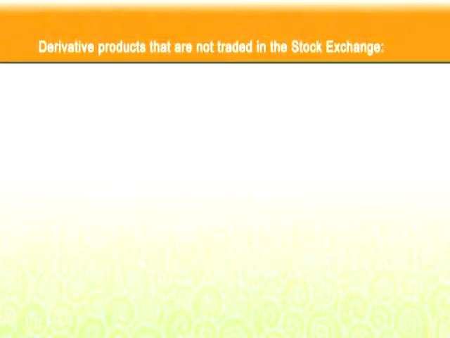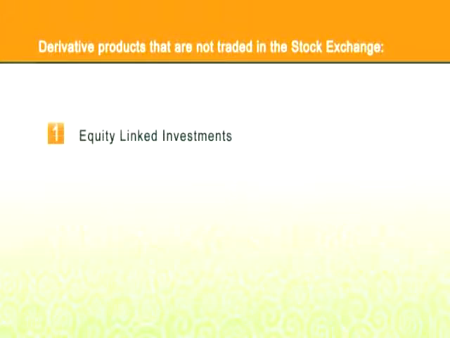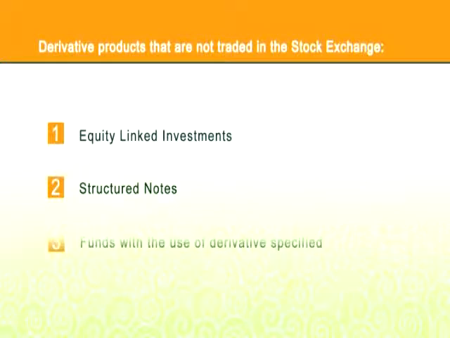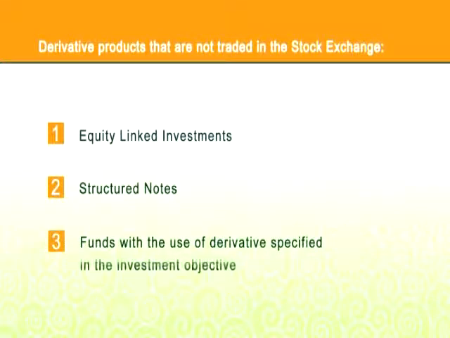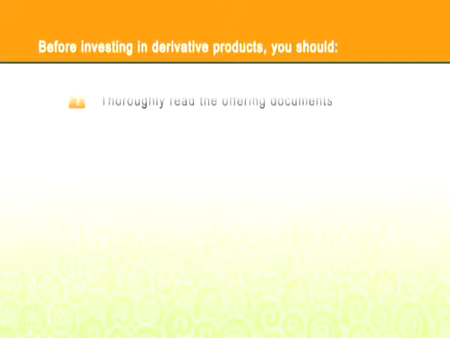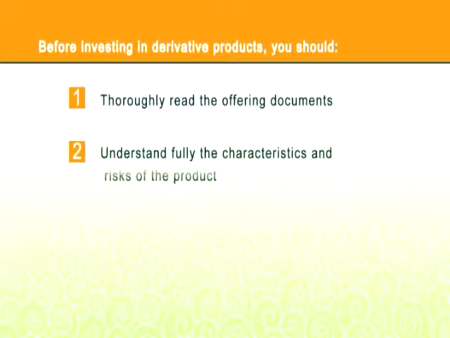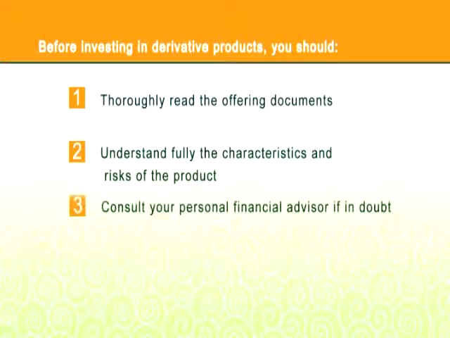Derivative products that are not traded in the stock exchange include equity-linked investments, structured notes, funds with the use of derivatives specified in the investment objective. Before investing in derivative products, you should thoroughly read the offering documents and understand fully the characteristics and risks of the product. You should consult your personal financial advisor if in doubt.